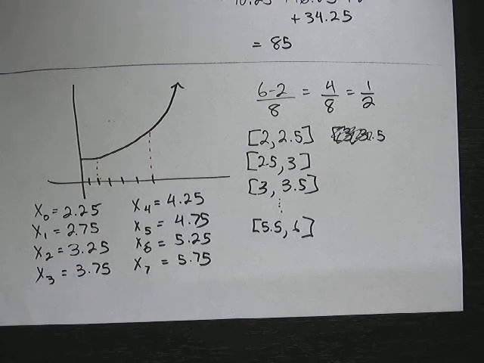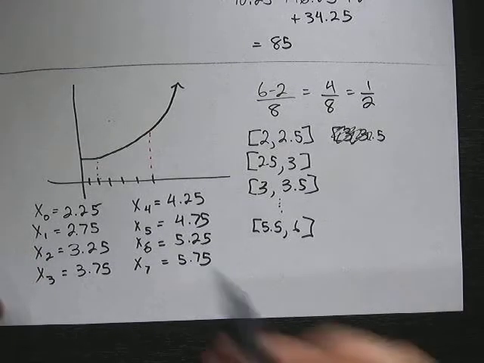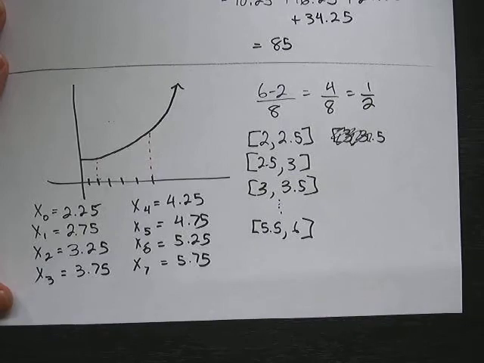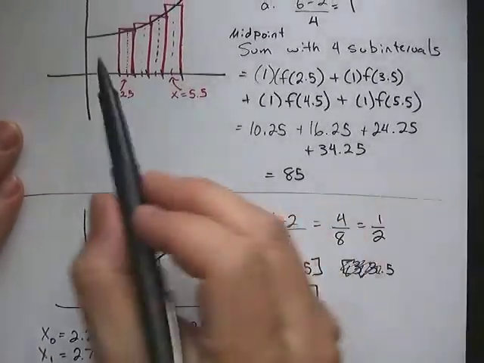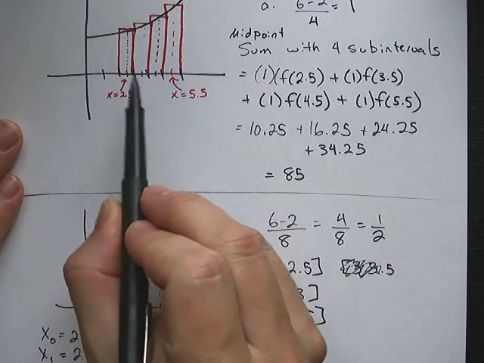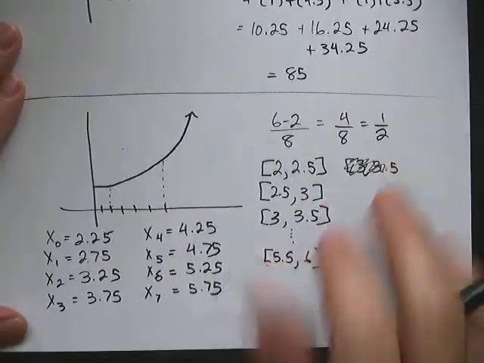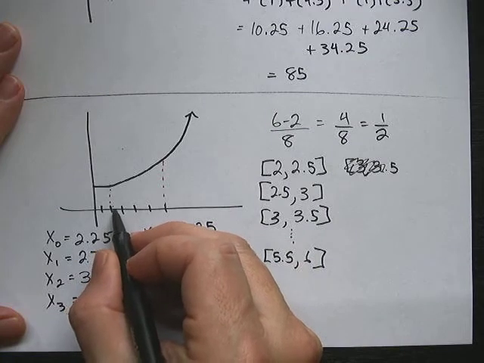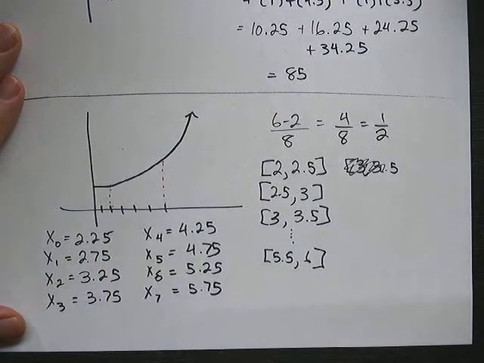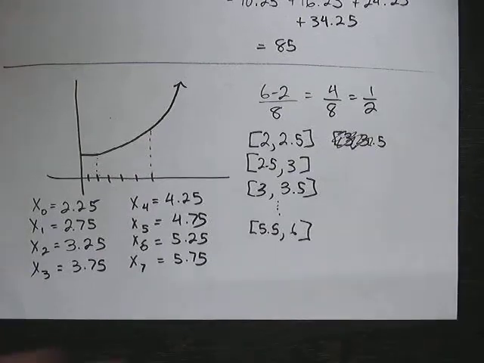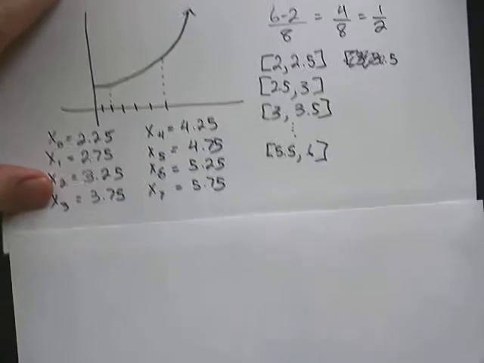Okay, so the difference between this one and the last one, well, there's a few differences, but one difference is that there's eight values that we're going to be plugging into the function because there's 8 subintervals. But also each one of our subintervals is no longer 1 unit long. In our last problem, they were 1 unit long, so they went from 2 to 3, 3 to 4, 4 to 5, 5 to 6. This one is going from 2 to 2.5, 2.5 to 3. So each one of them is 1/2 unit long. So when we go to write our answer, we're going to have to multiply each one of the function values by 1/2 instead of 1 like we did last time.